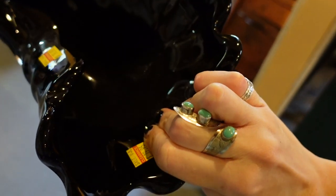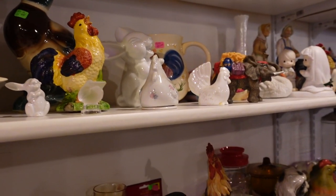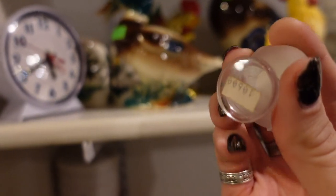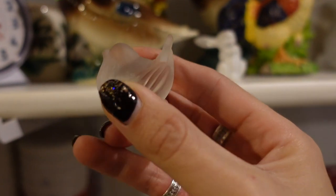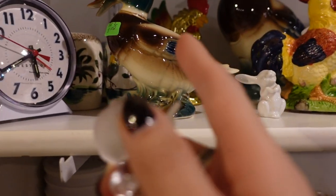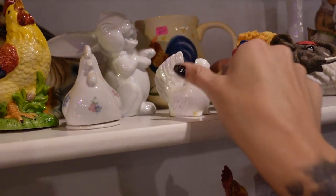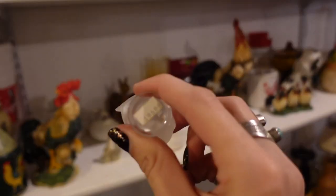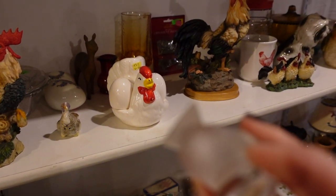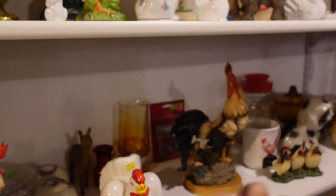As I was walking by this little bird he caught my eye. If you turn him ever so slightly to the back you'll see he's got a little leak mark there and he has no price. Everything else here is five dollars, two dollars, one dollar. I'm going to take this up and ask how much they want for it because it's marked with a leak. It kind of reminded me of a bird we sold recently — he's a cute little chubby fat bird and I kind of like him.